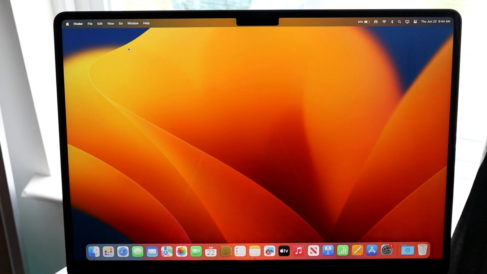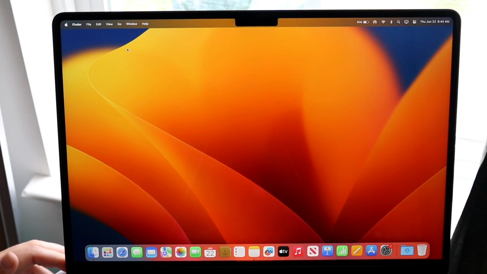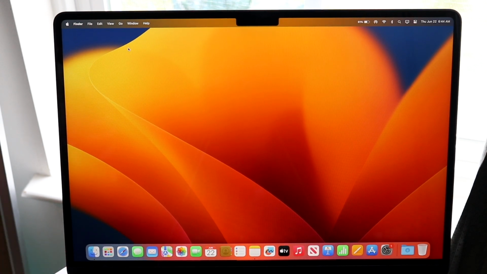So you might be trying to figure out how to screenshot on your 15-inch MacBook Air. Luckily for you, this is a very, very basic process that does not take that much time at all. What you're going to want to do first is find out where exactly you want to screenshot. Let's say I just want to screenshot this specific panel up here. Well, what I'm going to want to do is make my way over to my keyboard.